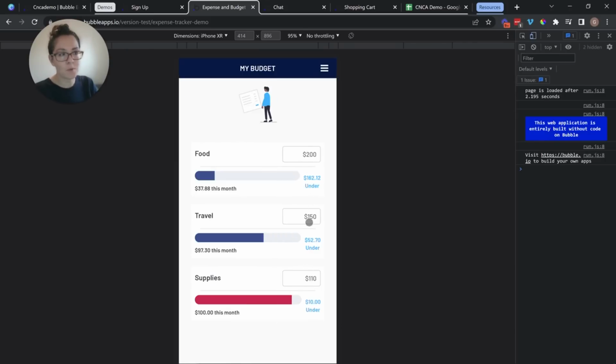So the user can type in what their budget is and the app will tell them, hey, you're under budget, you're over budget, you're getting close to your budget. It's very interactive. So if I change the budget of my supplies to a higher budget, now I'm not as close to it and this changes for me in real time. This is all custom logic that is built for this particular feature. These are not templates. There's not a built-in budget calculator that Bubble has. We're leveraging different components and putting them together with specific logic to make it function in this way. So that's what we're going to be looking at as well.